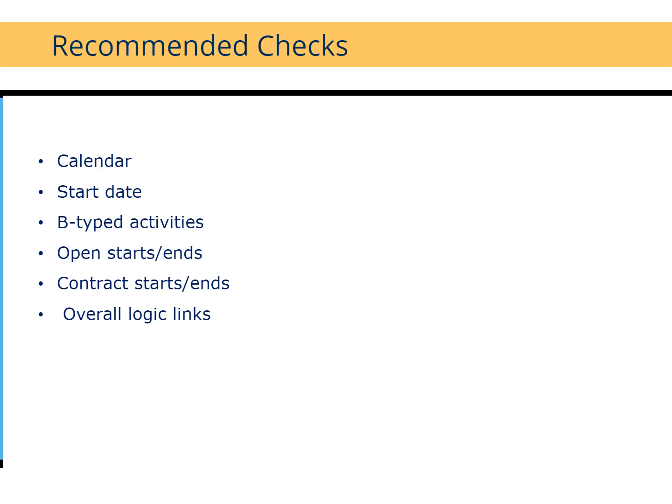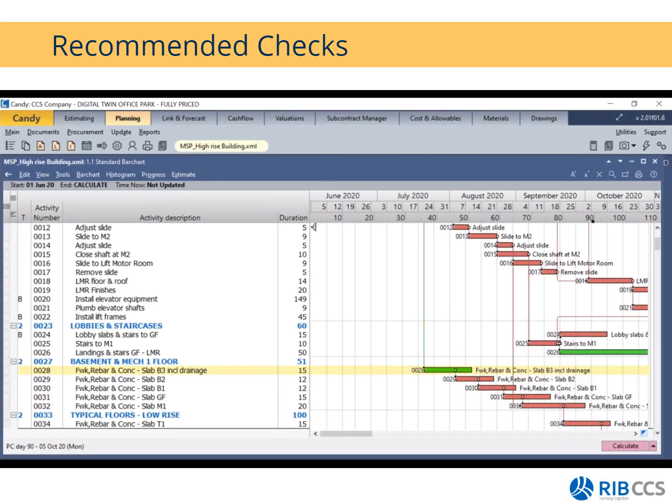Okay, so now I'm going to switch back to Candy. I will hit calculate. You guys will also see that whenever you make a change on the program, whether I increase or decrease my duration, the calculate button will turn pink, meaning that you've made a change and now the system requires you to hit the calculate button to enforce that change.